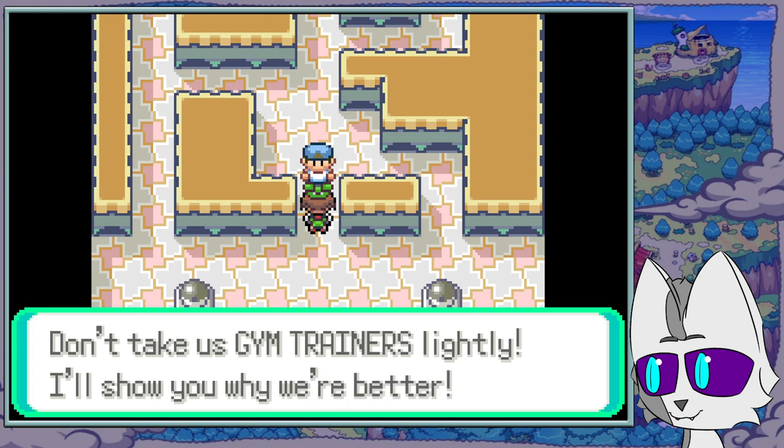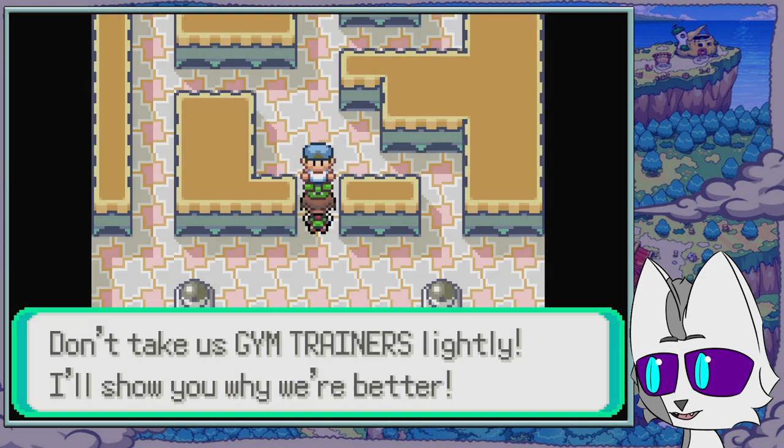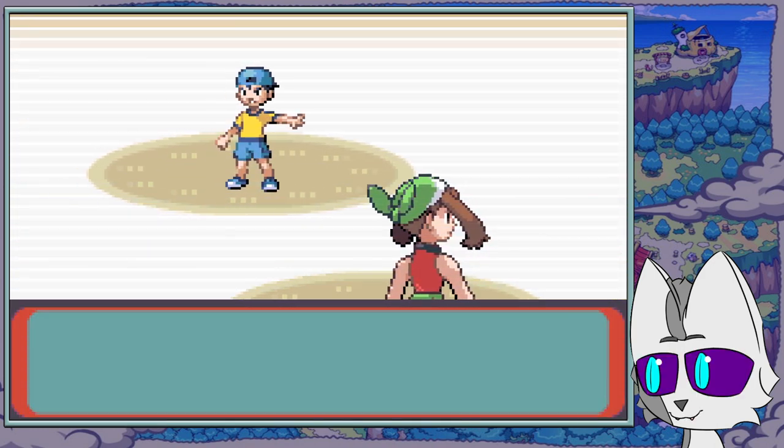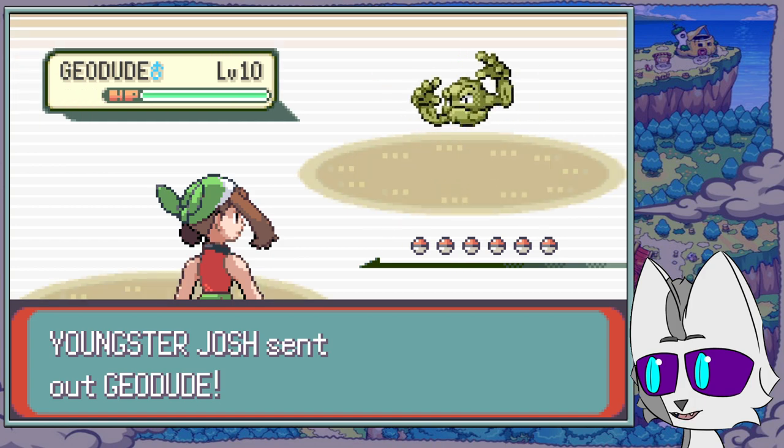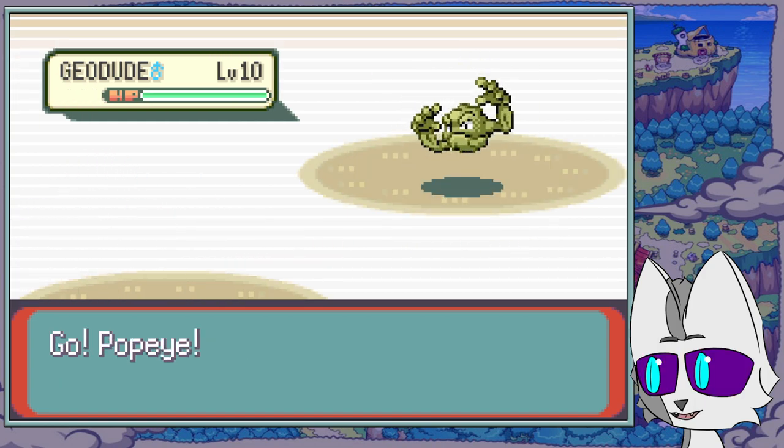Don't take us gym trainers lightly. I'll show you why we're better. Because you just hang out in a gym leader's place, gatekeeping people's access to a gym leader? You sound like a bitch.